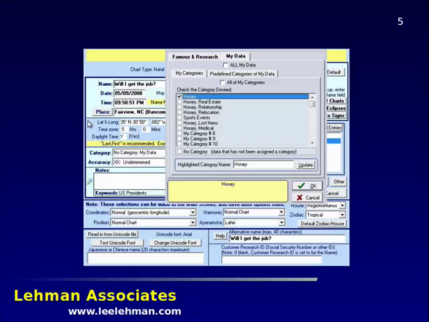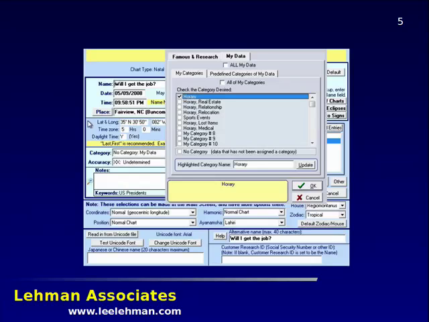I want you to see something about the category names. Since this is a horary, I'd simply click the category horary. But if you follow down here on the list, you'll see I've got a few horary categories. I've got a sport category, and then you'll see my category number 8 and my category number 9 and my category number 10. Those are categories that I haven't assigned yet.